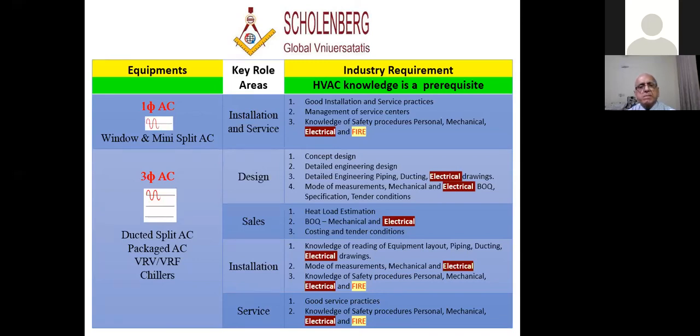This particular course, you will find on our portal, the same portal which you have joined. You will find this particular course, which covers in detail all the aspects needed for the job pertaining to electrical HVAC. So I'll take questions again, you are open to ask. Any questions are welcome regarding HVAC electricals.